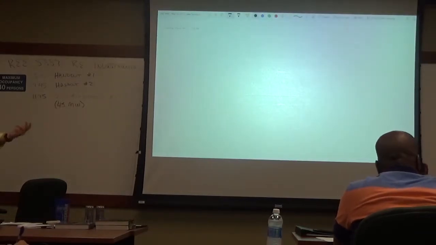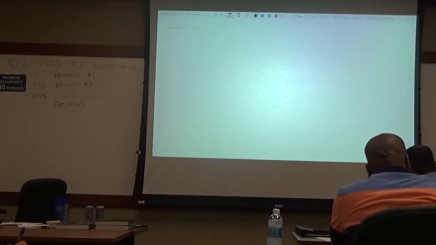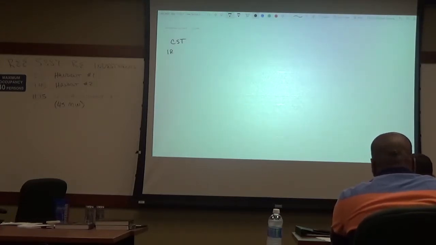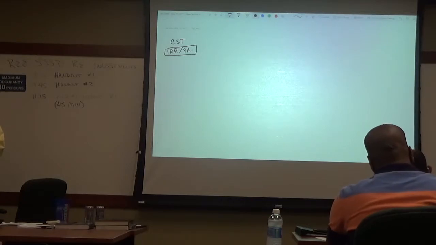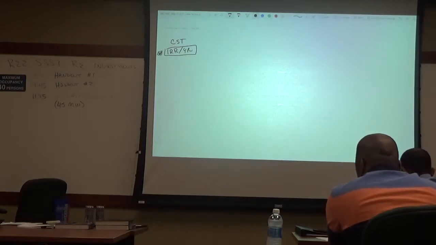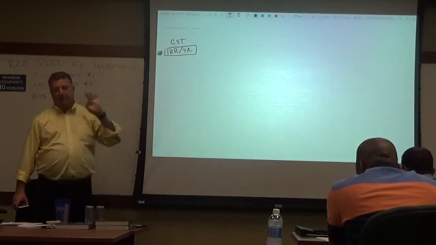A couple of other functions that we're going to get into a little bit later, but I'm going to go ahead and bring them up now. On your calculator, underneath the CST key, second row, third key over, you're going to see IRR per year. That's the internal rate of return function, which we'll be using a little bit later. I'm just mentioning it now. To access that function, you're obviously going to have to hit the shift key before you use it. Like I said, we're not going to go through an example of that one just yet.